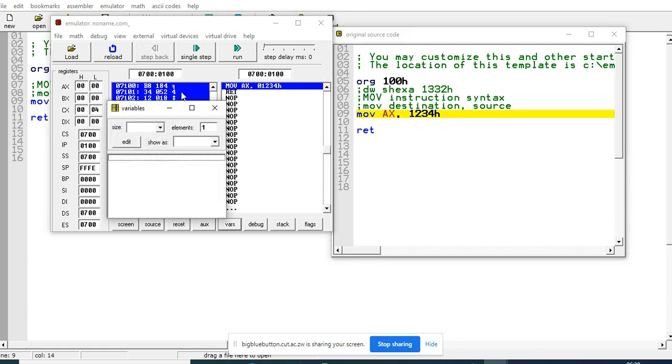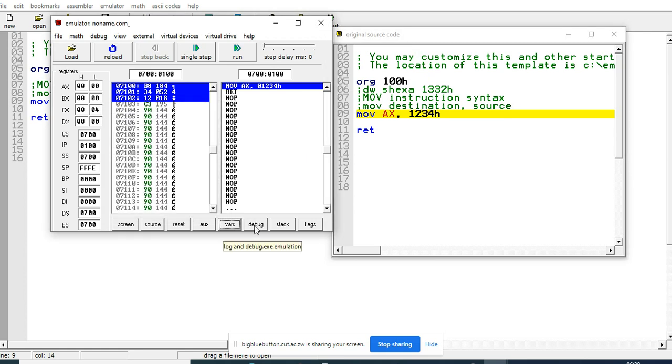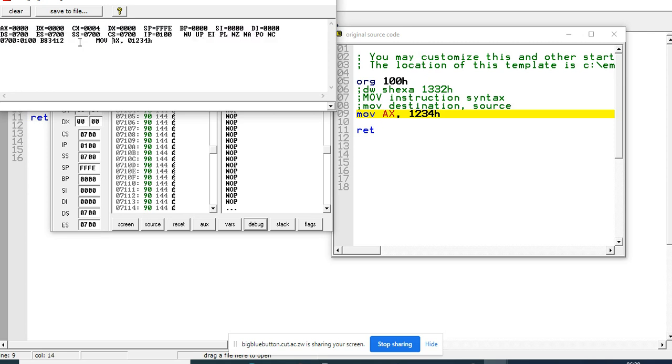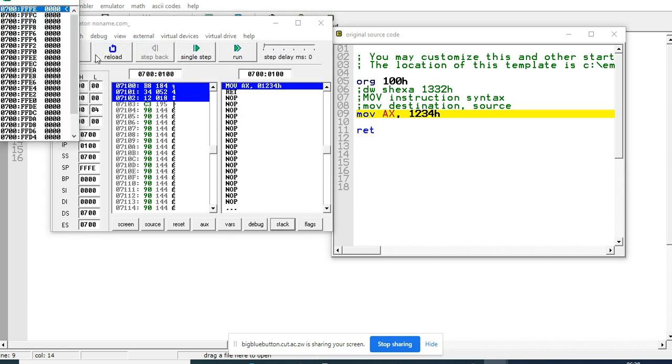So for variables, you can see them here if we start to declare variables, and then we have debug. You can debug and see all the registers available here and all the instructions that we have written. Now we have our stack. You can see the stack contents here.